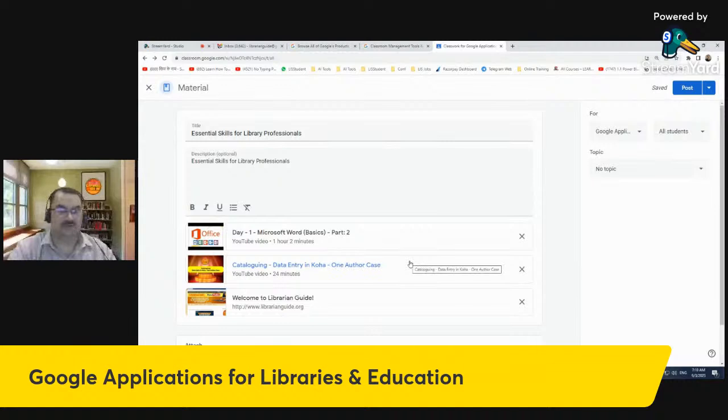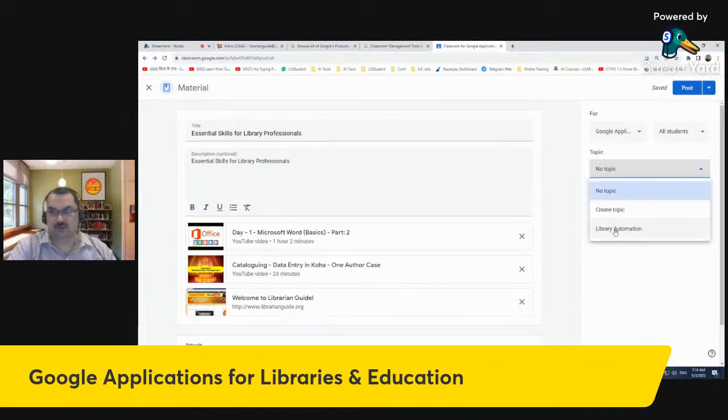Likewise, you can add as many resources as you want, and finally you can choose the topic for this material. So I choose library automation, and it will be applicable for all the students. If you want to restrict it to some students, you can choose from here.